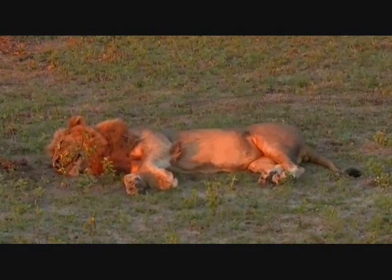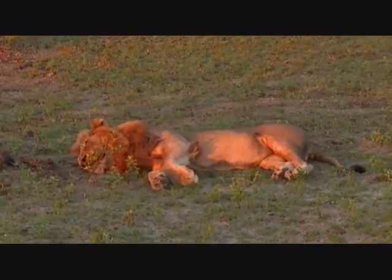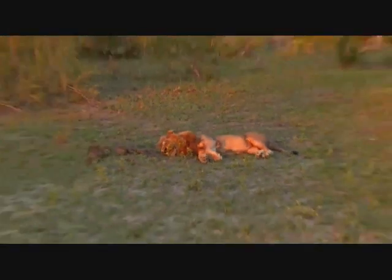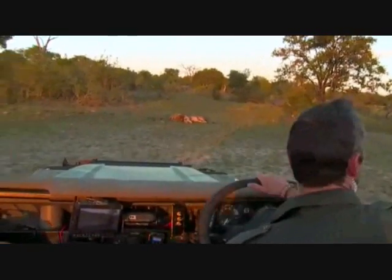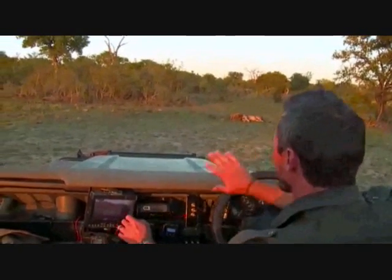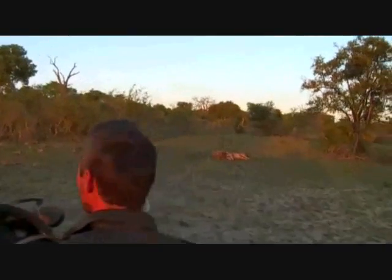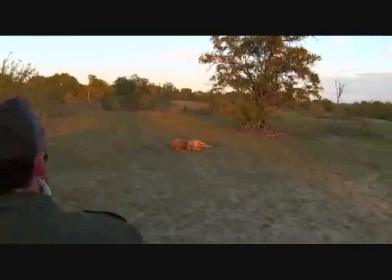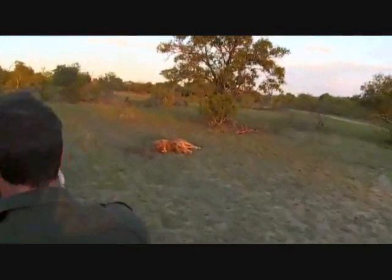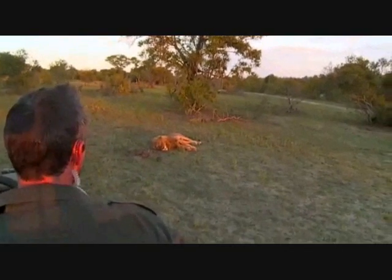Well, guys, we're going to just stay here a bit longer. James, let me just move slightly. That lovely light is falling on him now. All sort of on the right side of the light from him. James is still looking around at the moment. They're also tracking other cats, so there we go. Beautiful early morning light.